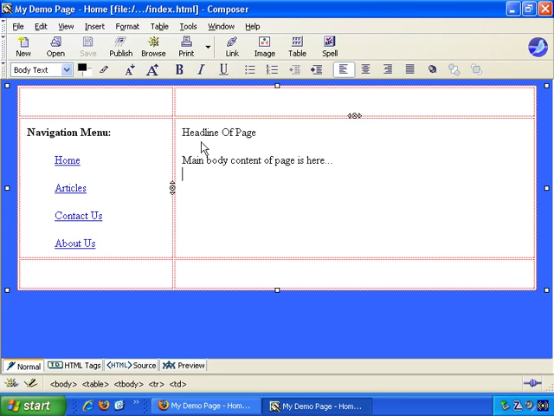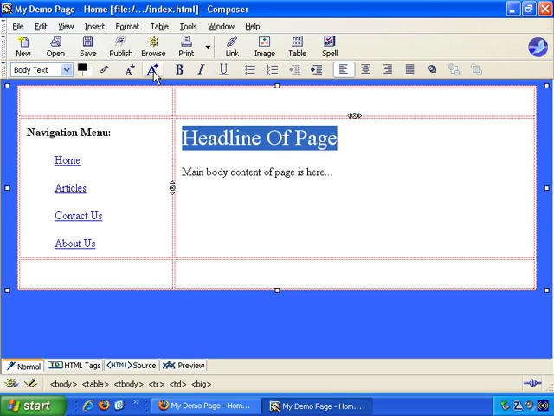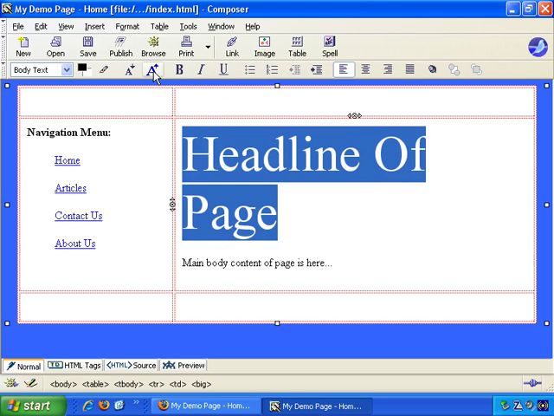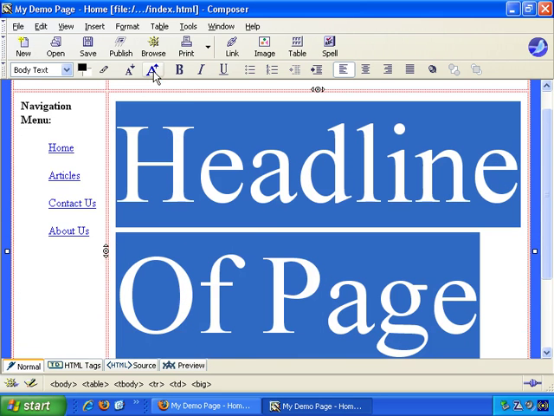Okay, headline of page. Let's select that and make it larger. So, larger font size, and again, and again. Let's see, how large will it go? Okay, again, and it's getting big. Okay, keep going. And okay, this is far too large, so let's take it down.